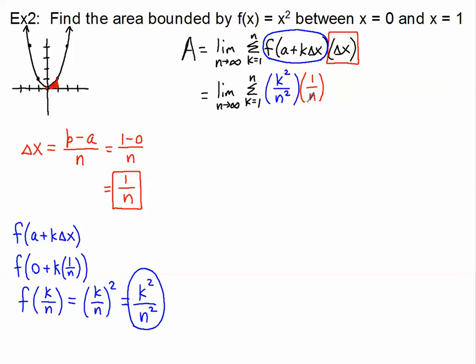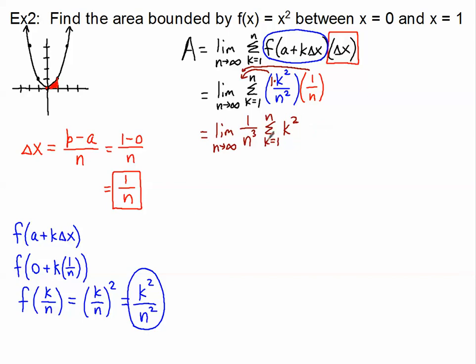So using our techniques from last class, I see this constant of 1 over n. In fact, I see another constant of 1 over n squared. So I can just take that all out as a 1 over n cubed, right outside the summation, not past the limit. So we've got the limit as n approaches infinity. I'm taking the 1 over n squared out and the 1 over n, so that would be 1 over n cubed coming out as a constant. And then my summation, and I'll have k squared all by itself. So that's our first move.